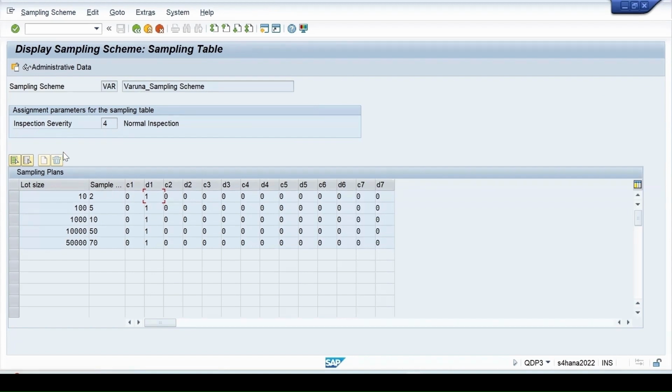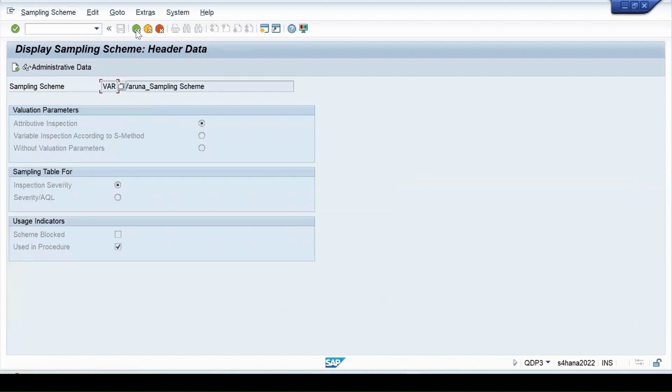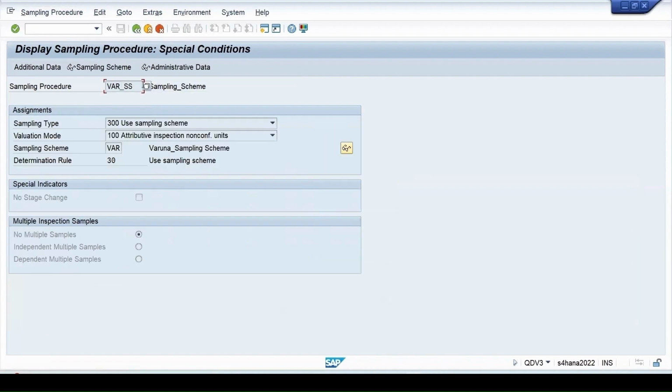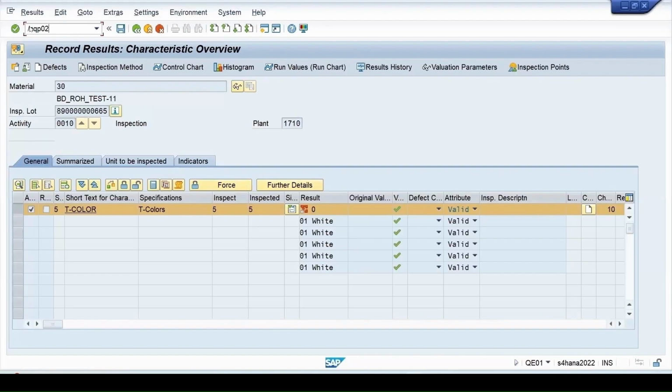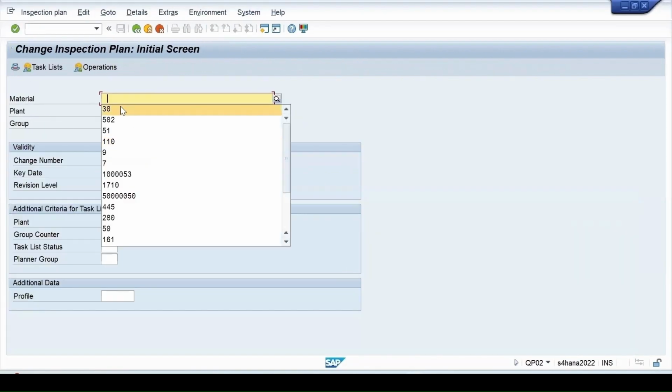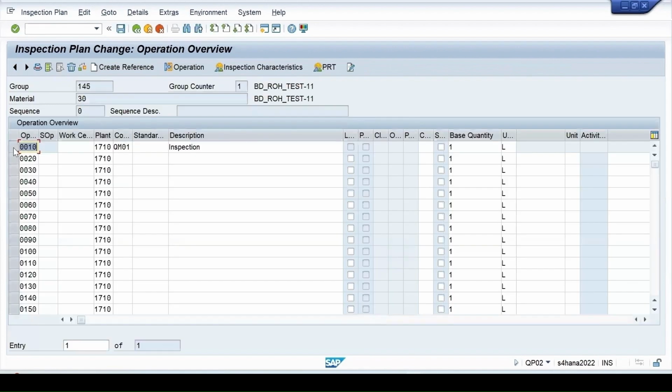Let's see how things vary if I maintain this. Let me go back. This is the sampling procedure where we have assigned a sample.